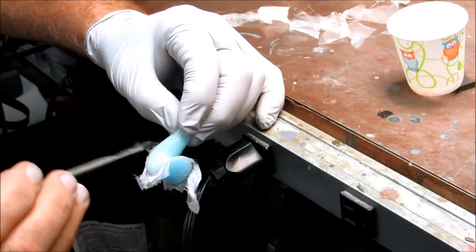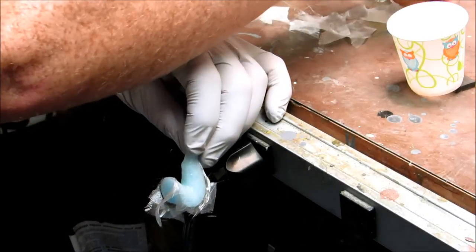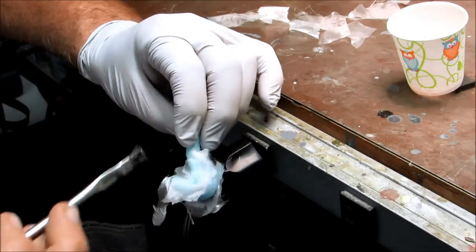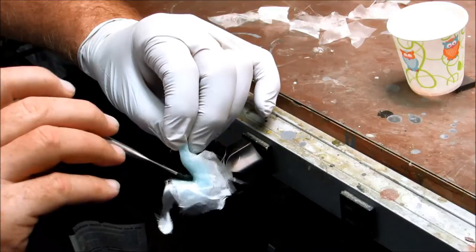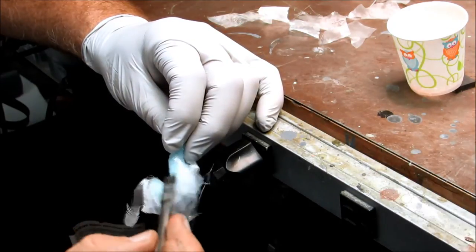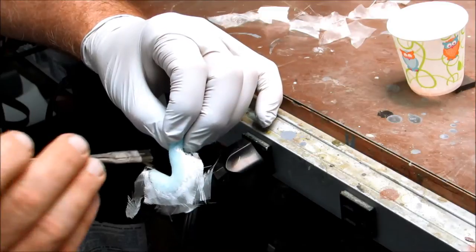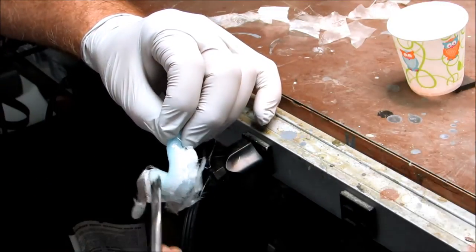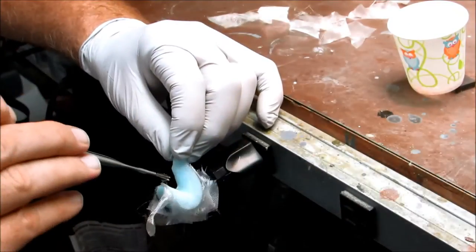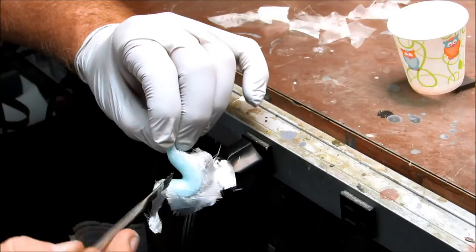I don't really care how thick the real one was. My intention is not to make this a scale thickness. My intention is to make this strong enough to survive the rigors of this hobby. And I mean, obviously this hook is never going to be snatching a line on a carrier deck. However, just goofing around in the shop, moving from place to place, it may relax and come down while bouncing around in the back of a trailer and hit things, snag things. You know how it is. Hangar rash.